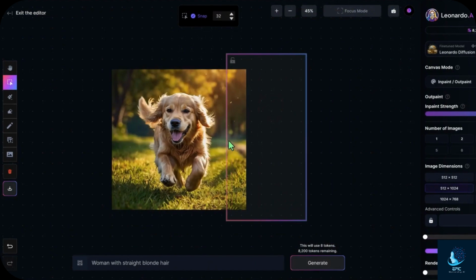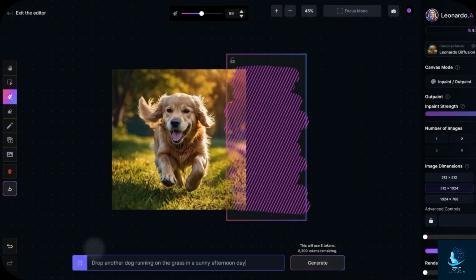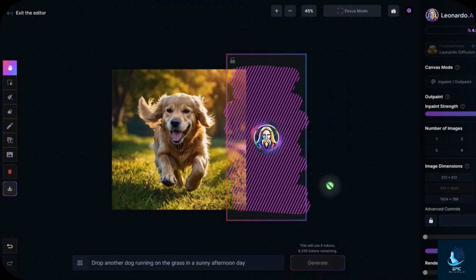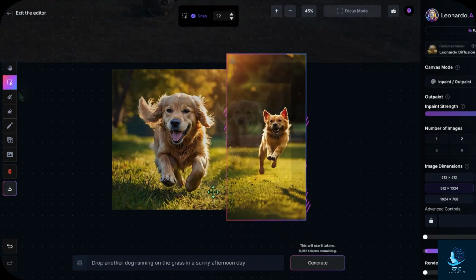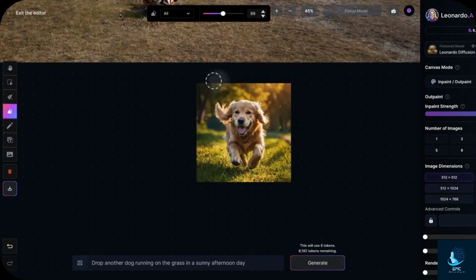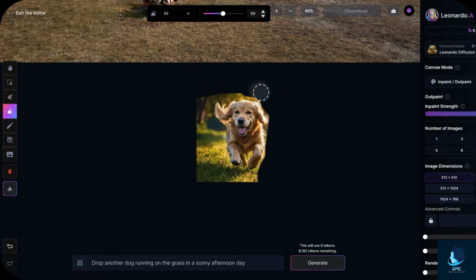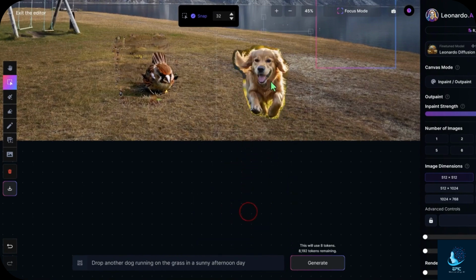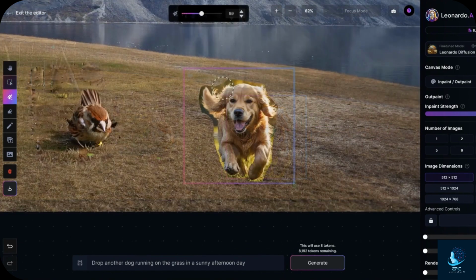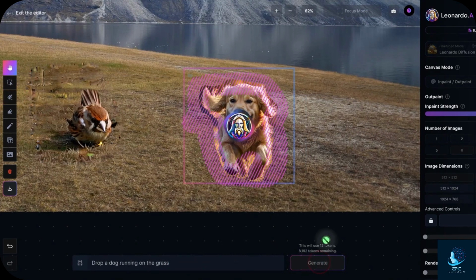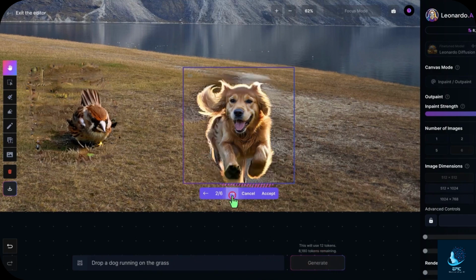The Canvas editor is also useful to extend the image, generating what you like by placing the frame outside the image. It can also be used to merge two images by extracting the subject with the Erase tool and moving it into a second image within the generation frame. Then, just drop the mask where the two images shall merge and describe the result with the prompt guidance at the bottom.